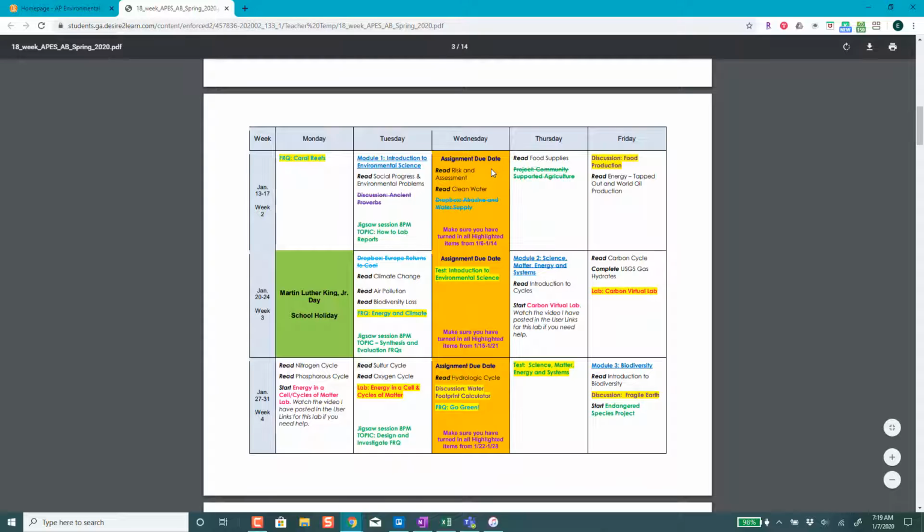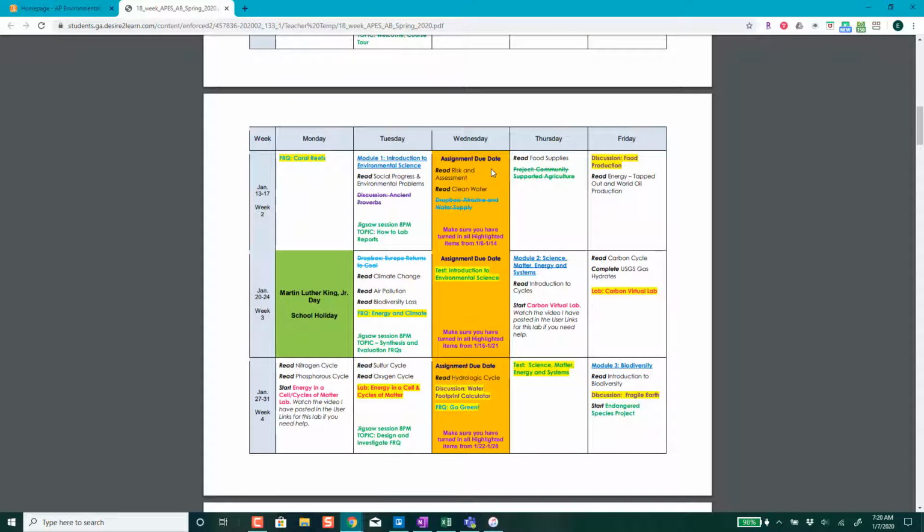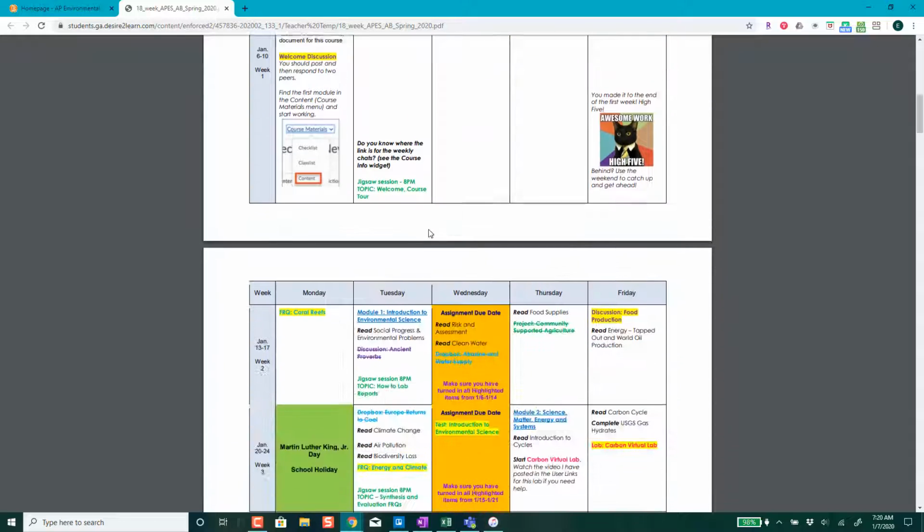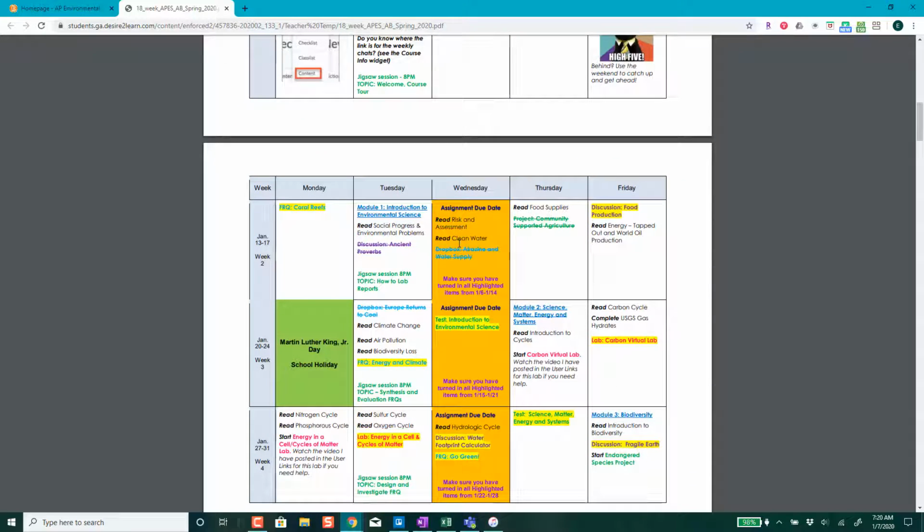The assignments on the schedule for Wednesday are not due until the next week. The reason we do that is in case you have a technical difficulty or something happens on Wednesday as you're working on that assignment, you have time for us to troubleshoot and figure out what's going on, because it's really not due until the next week. With that being said, if you wait till Wednesday to do all these assignments that were due and you have a technical difficulty with one of those, there's nothing we can do about that. I may or may not be able to get back to you in time for the due date, and then you may have to turn it in late.